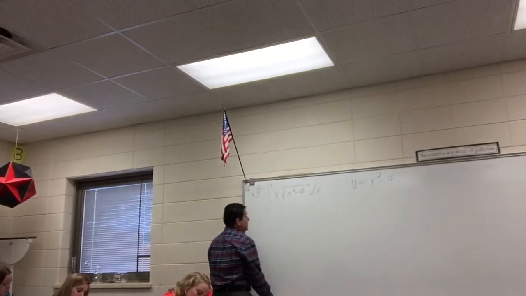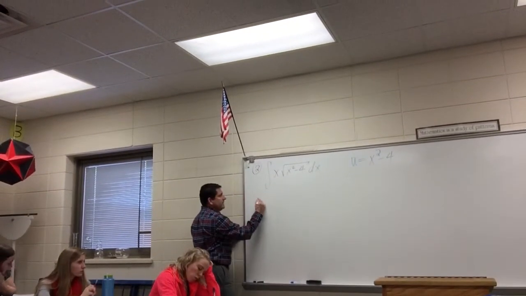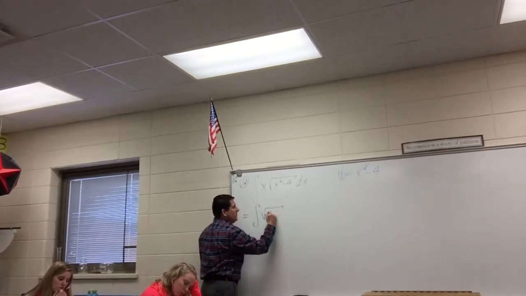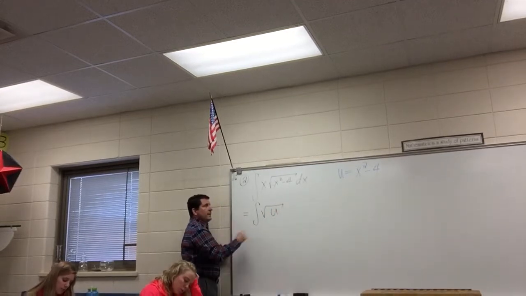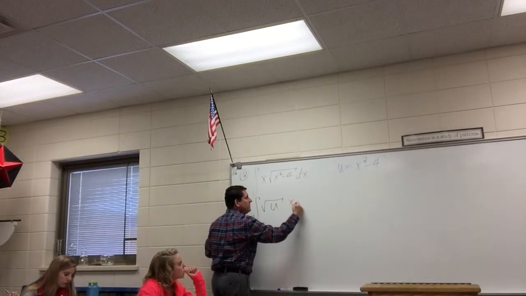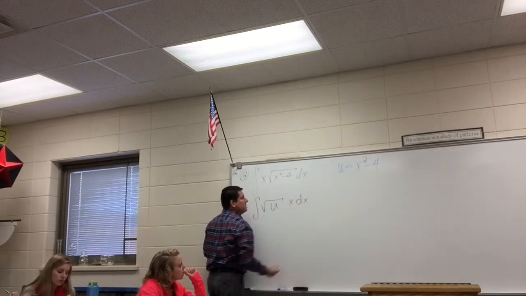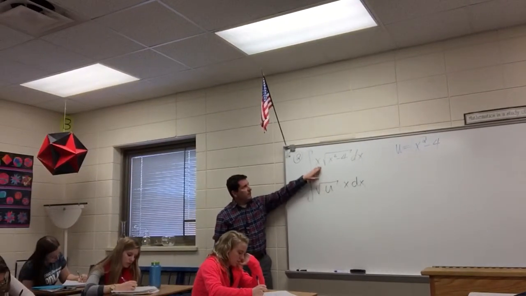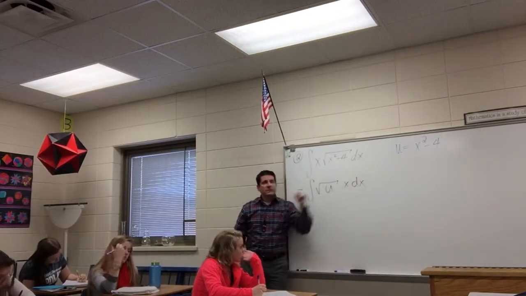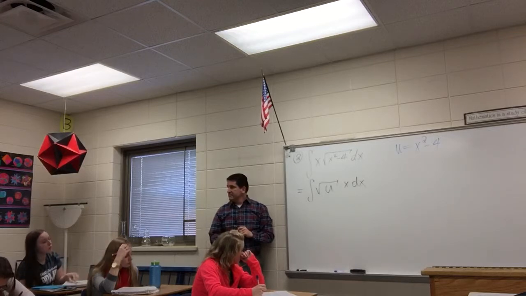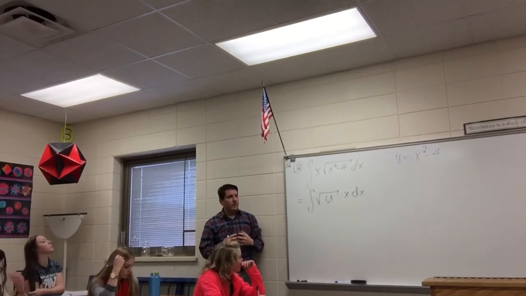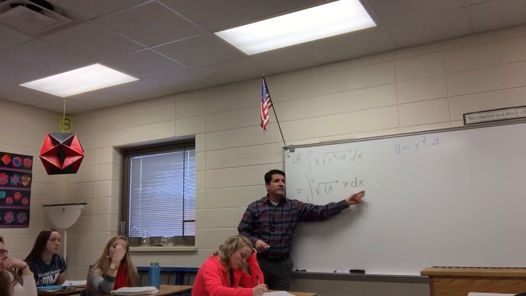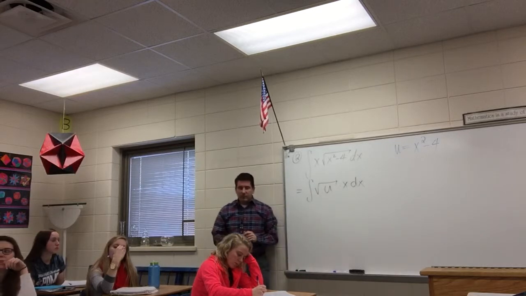So watch what I'm going to do here. I'm going to rewrite this as the integral of the square root of u, and I'm going to write everything else down, even though it's not the correct notation, because you're going to see why. So this is the same as this, as long as we know that u is equal to x squared minus 4. It's still the same problem, just rewritten. The only problem is I have to figure out how to convert this x dx into something that contains u.